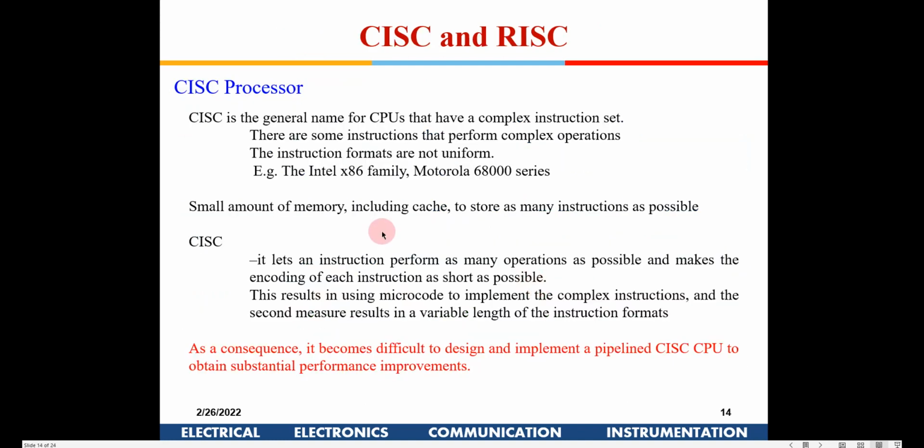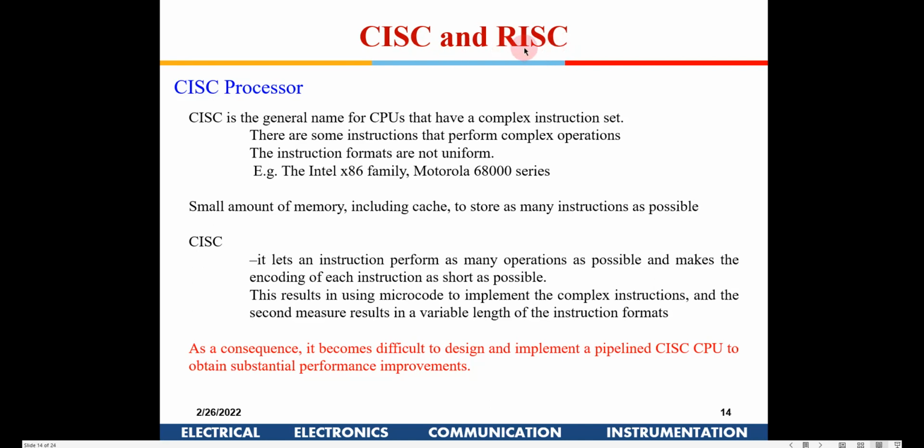Now this is what we need to understand very clearly. What is a CISC and a RISC? CISC stands for complex instruction set computers. So microprocessors can be classified into CISC and RISC, whereas RISC stands for reduced instruction set computer.